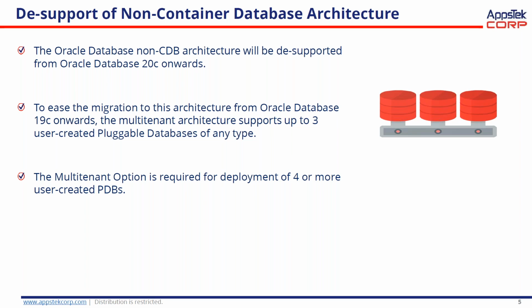But if you want to create more than 3 databases, like 4 or more user-created pluggable databases, then you have to buy the multitenant option. But to create 3 pluggable databases, you don't have to go for the multitenant option. If you have the Enterprise license, you can create up to 3 pluggable databases.